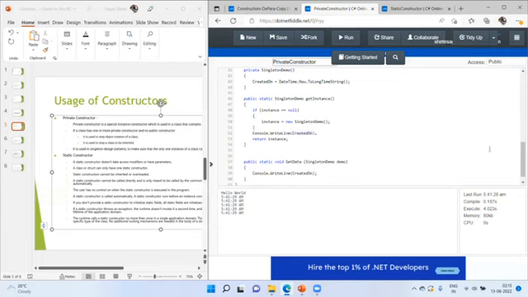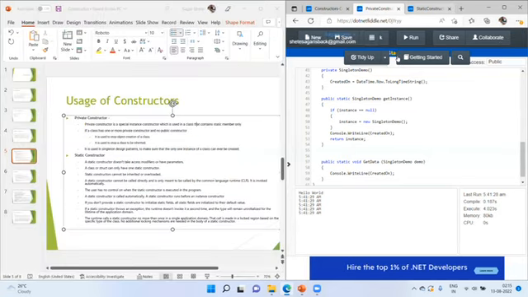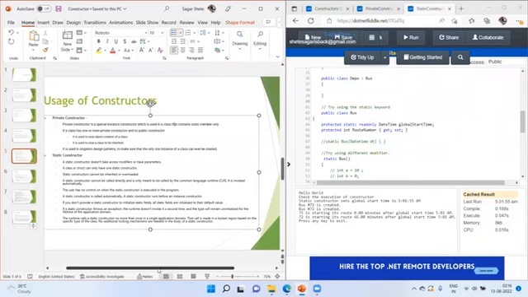So this one was an example of a private constructor. Let's have a quick look at the static constructor as well. We discussed the default constructor, parameterized constructor, copy constructor, even the private constructor.